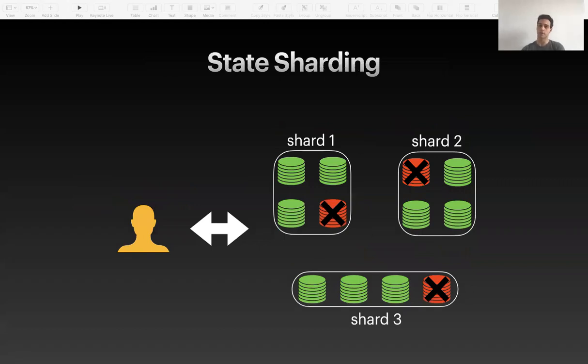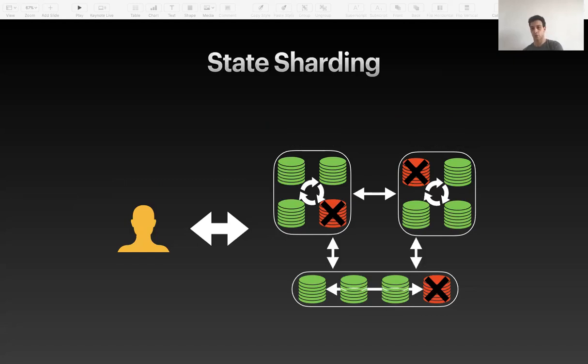We focus particularly on state sharding. Instead of having all nodes running consensus with all other nodes, we separate the nodes into subsets called shards. Then each shard will run the consensus algorithm within the nodes of its own shard and would run a cross-shard consensus algorithm to communicate and coordinate with other shards.